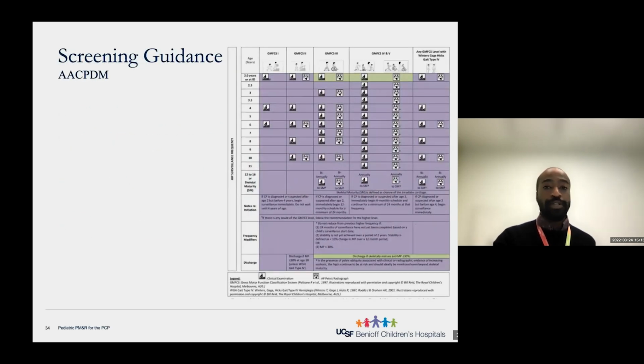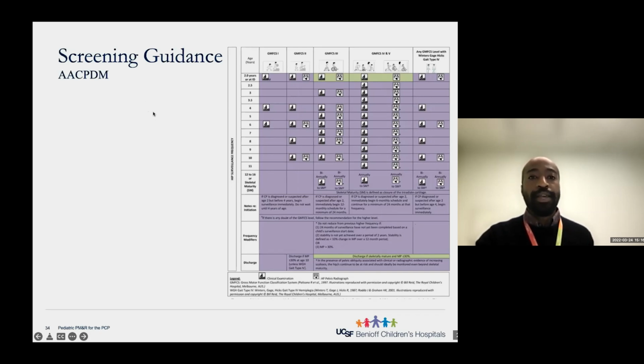The Australians came up with a schema for hip surveillance, which was adopted by the Academy of CP and Developmental Medicine, which outlines what type, based on the functional level, how to do the screening. The principles here are guided by when children are GMFCS 1, very functional, the screening is less frequent and less common. First, when you first encounter the child at the first meeting, or between 2 or 3 years of life, you should always get screening for every child with cerebral palsy of their hips and spine.